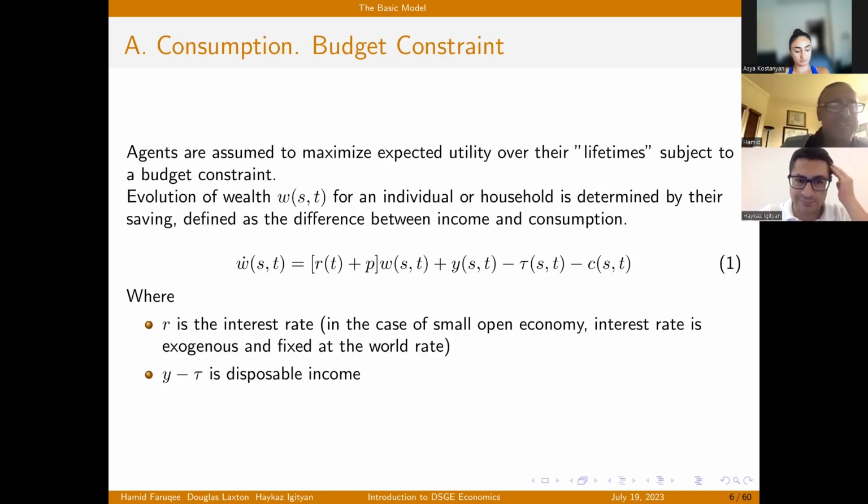So if you're talking about someone very old like Doug, the index would be like the baby boomer generation. I'm not as old as Doug, but I'm pretty old too, so I would be Gen X. And then we have young people like Asya and Haikaz. We have millennials and Gen Y and Gen Z.